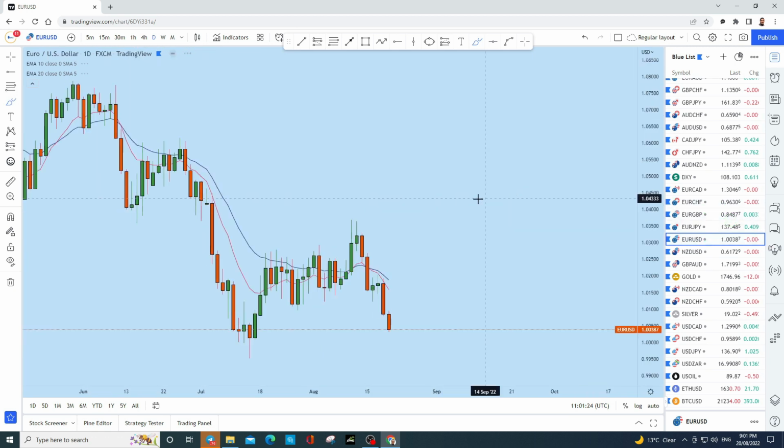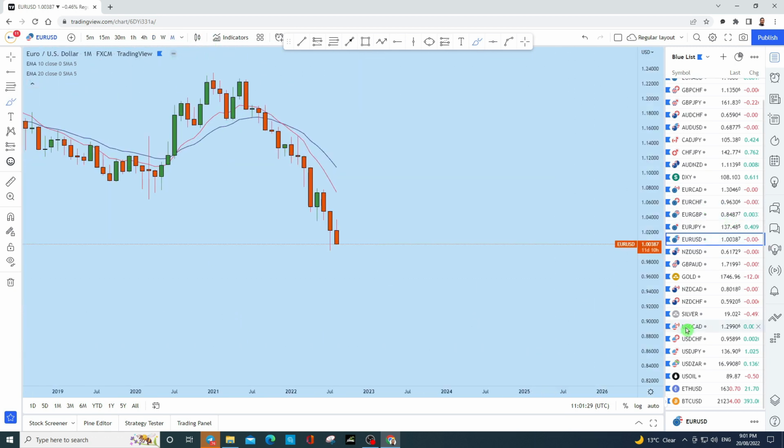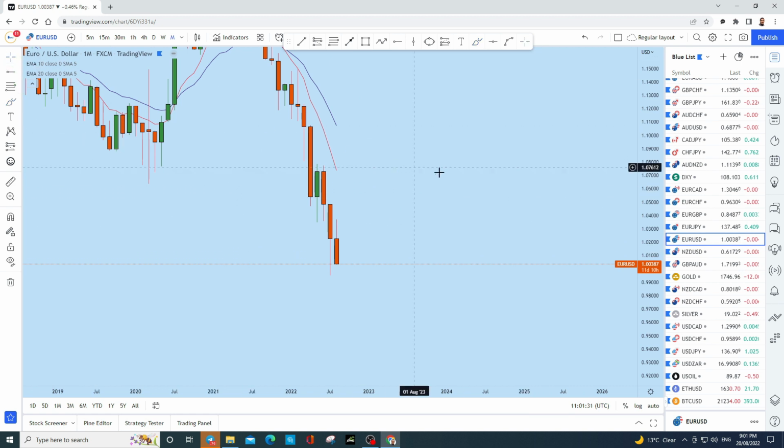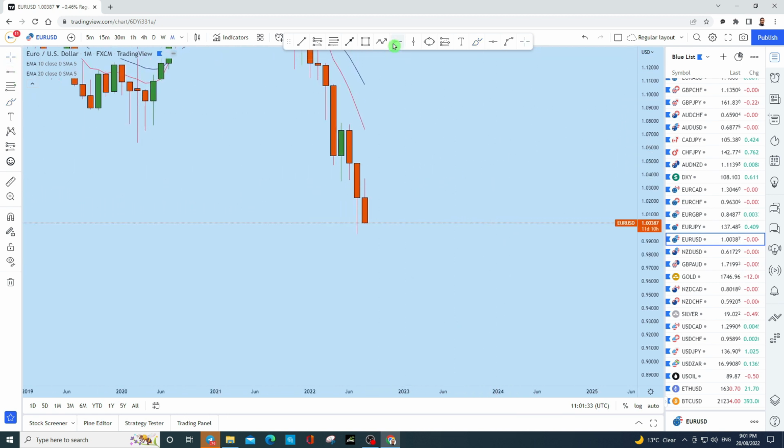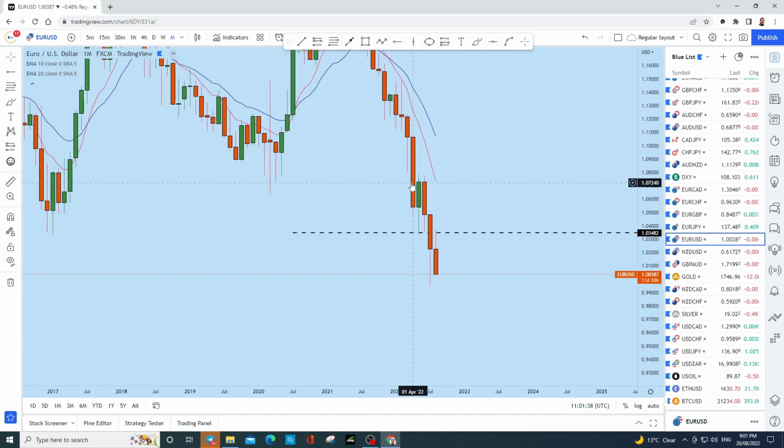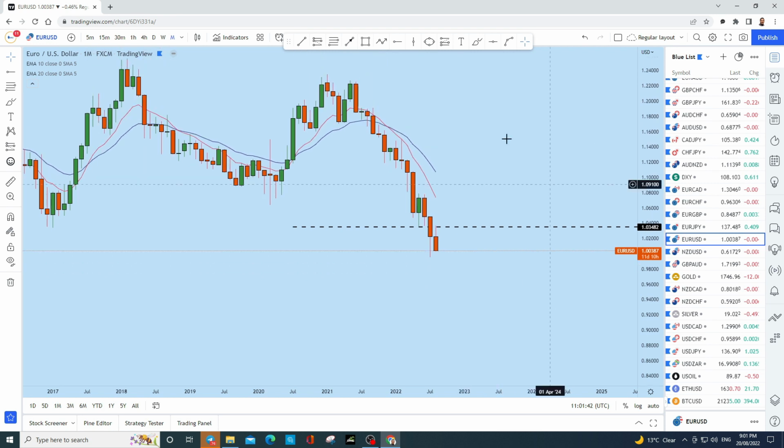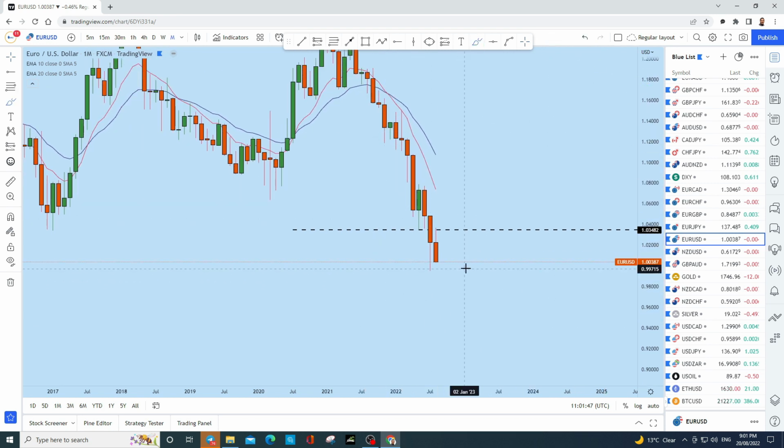Let's look now at EURUSD, how it is doing, starting with the monthly time frame. EURUSD on the monthly is long-term bearish price action. Let's draw an important level of resistance here. This green candle on the monthly has given us a very strong resistance. This is a very, very strong move on the monthly time frame. As you can see, it's a long-term bearish market.